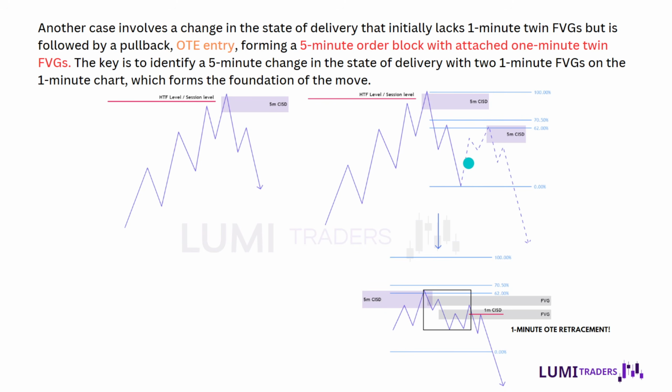On this 5 minute chart. And at this OTE retracement, you want to wait for another 5 minute change in the state of delivery. And at this OTE retracement on the 5 minute chart with the formation of another 5 minute change in the state of delivery, you want to switch to the 1 minute chart again and find what? 2 1 minute imbalances. Then OTE retracement right here, formation of a 1 minute change in the state of delivery, and another opportunity to enter short.